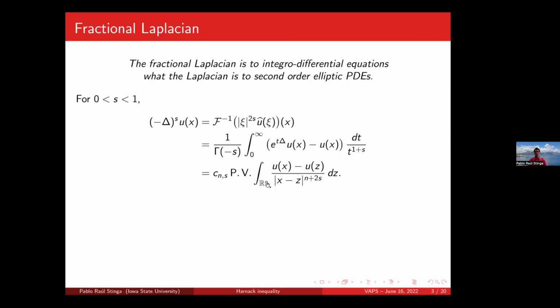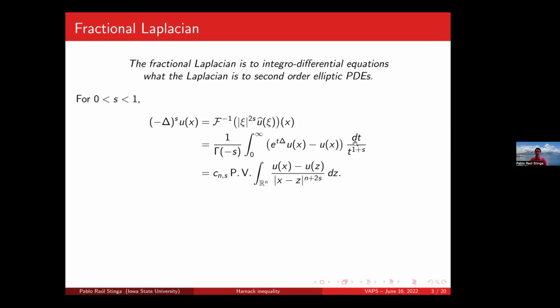This is the kernel, and there is a principal value because this kernel is not integrable. So there is some cancellation here that has to happen, right? u has to have some regularity for this integral to converge. And we see that the fractional Laplacian is a non-local operator and is of fractional differential order 2s.